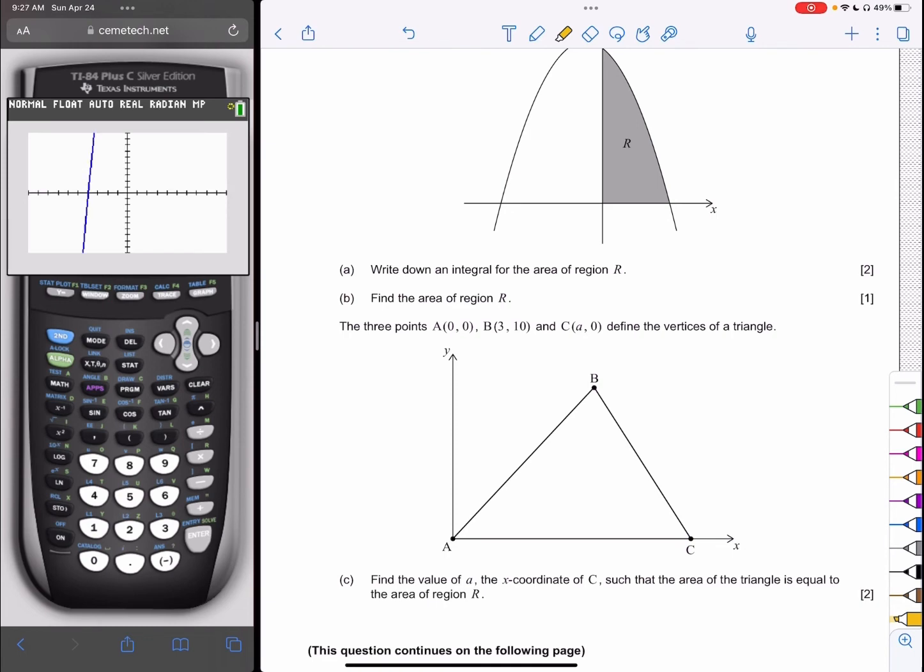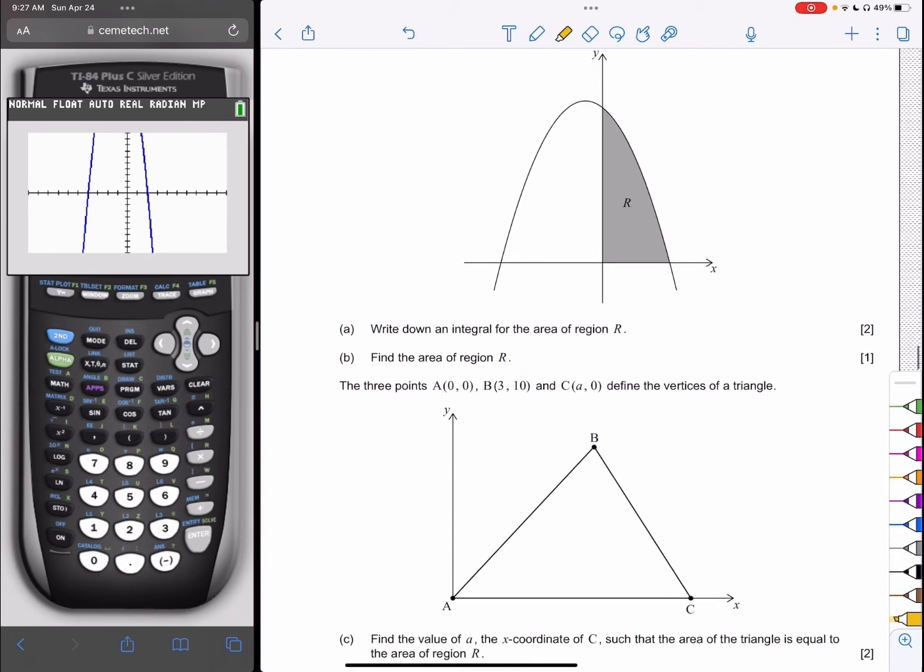So anytime they want me to write an integral, let me press zoom 6 so I can see everything I need. Because they want me to write an integral, I need to figure out what the x values of the shaded region are. So I already know that this x value here is 0. The question that I need to answer is, what is this x value here? So if I look at it on my graph on the calculator, I'm going to press second trace, and I'm going to press 0 for x-intercept, and it's telling me to pick a number on the left side. So it looks like that x value is going to cross somewhere in between 1 and 3. So I'm going to put 1 as my lower bound, and I'm going to put 3 as my upper bound.